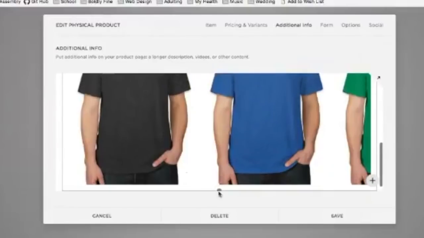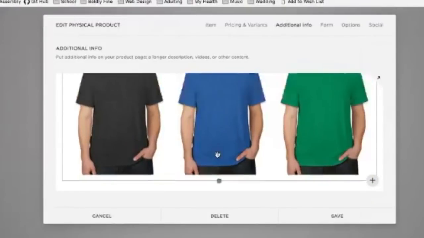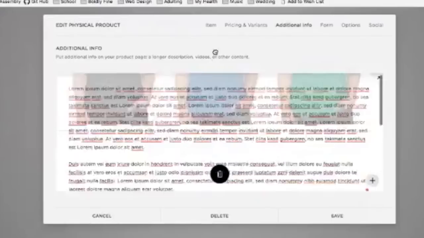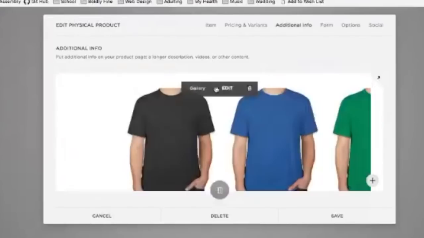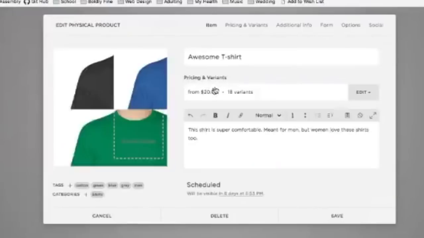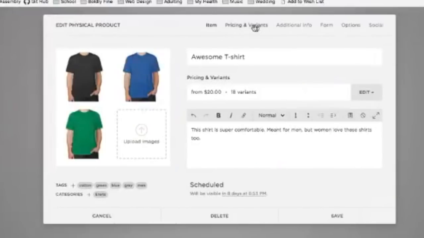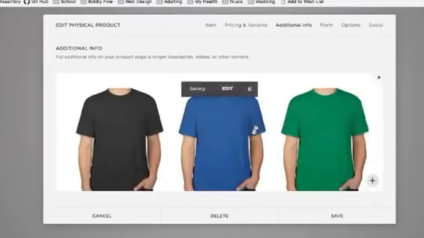I'm not going to set the gallery or anything. That's not what this is about. And I want that to be up top. You'll see that this is redundant because the pictures that I put here already exist on the product page, but I just want to show you what it looks like.